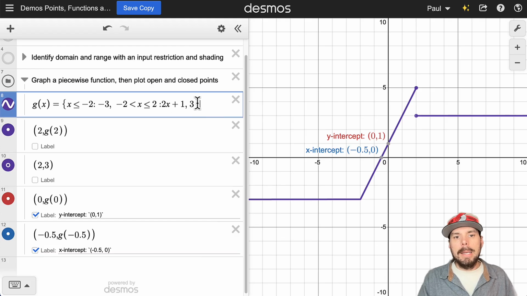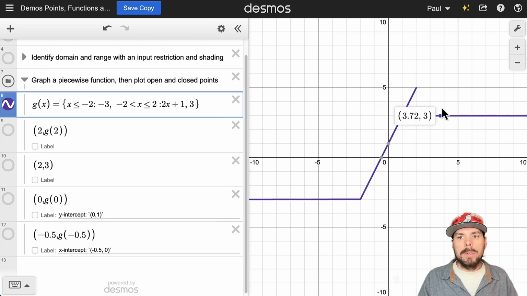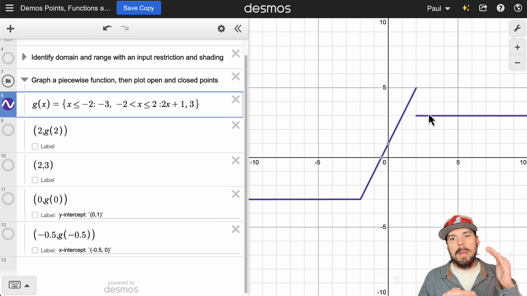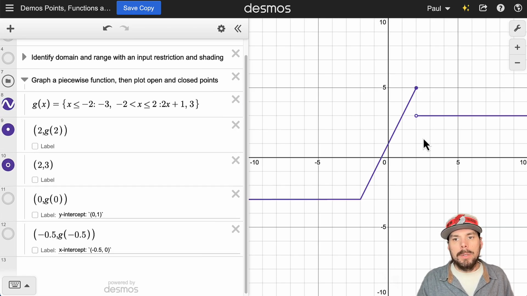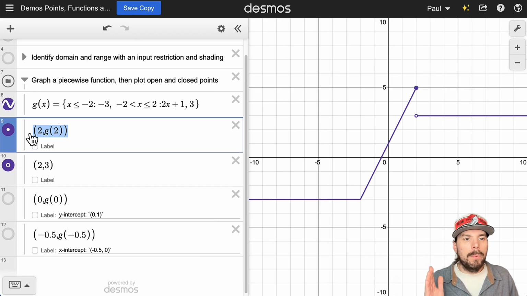Now the limitation of this, I'm going to turn off all these points and these labels here. The limitation of the piecewise function is it does not do a good job of showing you at the point of discontinuity, so where we have that break, which one gets the equals and which one gets the not equal. So that's what I've added in here. I've created 2 points, one at the function value, so the discontinuity is at x equal 2. I inputted a point at x equals 2, comma, g of 2. So it's evaluating the point.